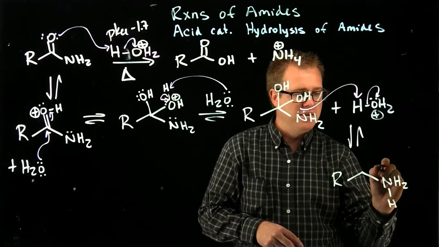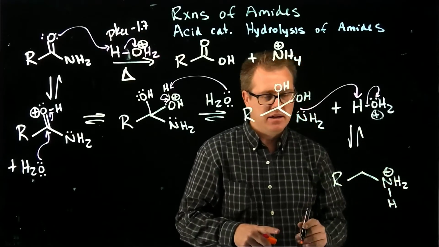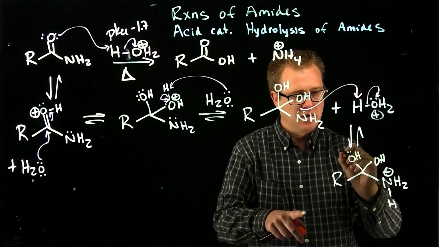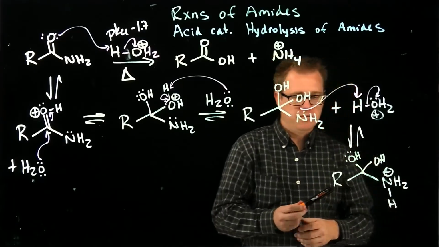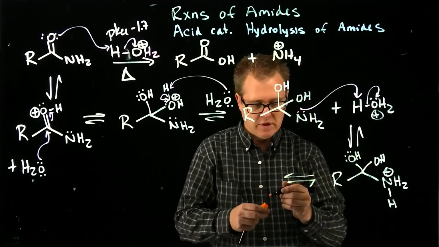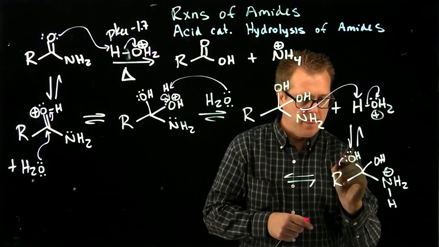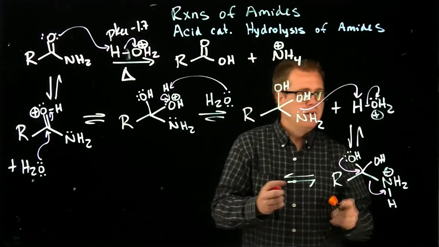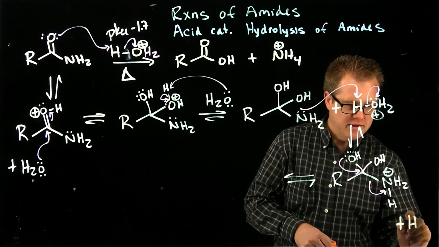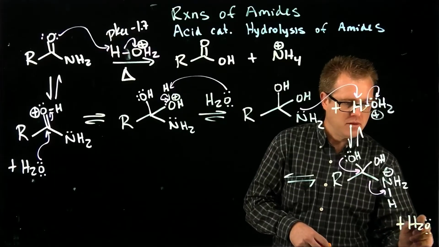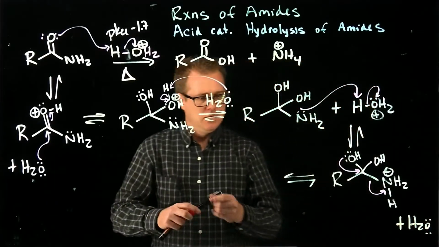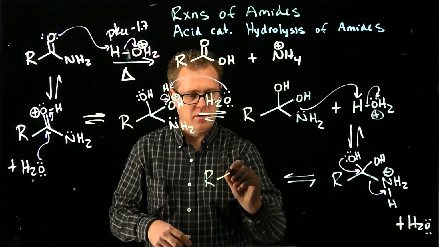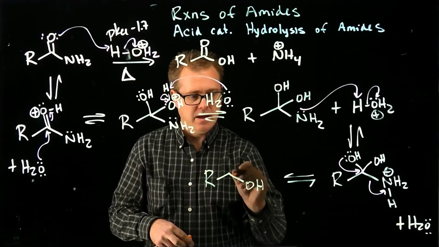So we added a hydrogen, so that makes that a positively charged nitrogen. Now it's a good leaving group. So what can we do? We can now make it leave. But what did we also generate? We generated some more water. Not that one. So now we have OH there.